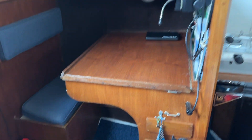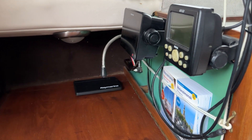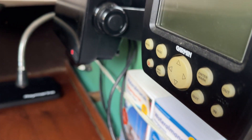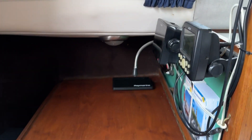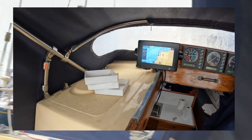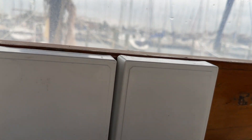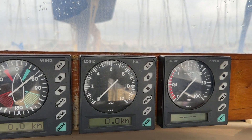Now moving towards the nav station. I'm going to rework this mess — I don't like the color. I'll probably get rid of the books and add a panel so I can mount and hide all the wiring and just have the exposed spaces. The Raymarine Axiom 7 actually has enough wire so you can take it off that mounting plate, move it up, and see it from the helm — pretty cool. We have Vito instruments; they're old but okay — wind direction, speed, and depth.